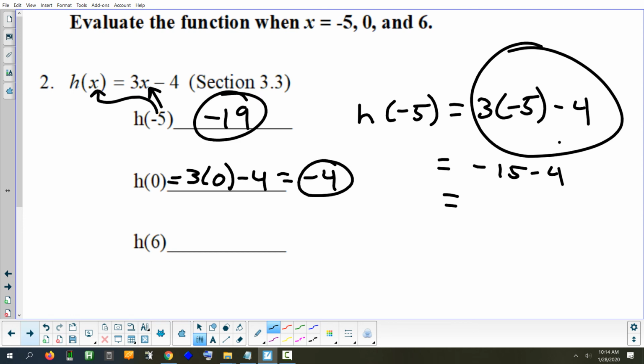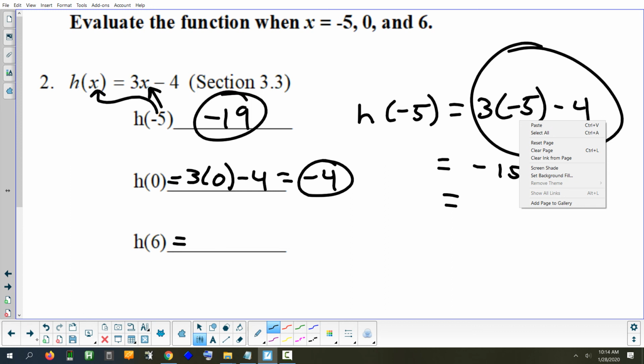I have a question. On all the way to the left, would you multiply the h by -5? No, this means h of -5. What that means is if you plug -5 into that formula, this is the result you get. So there's nothing to do on the left. Yep, nothing you have to do.